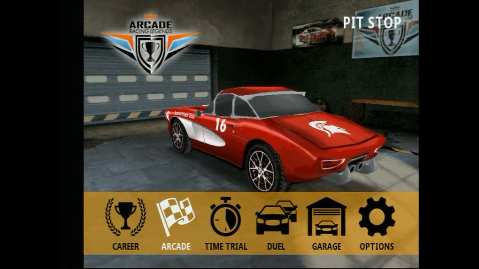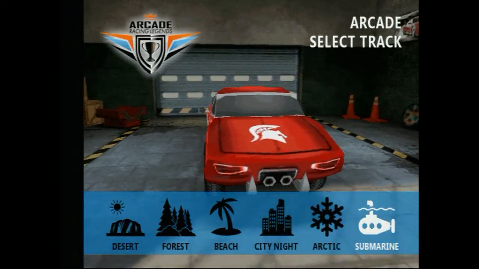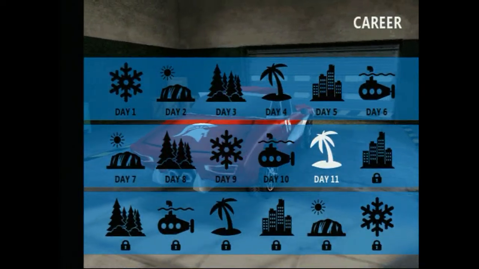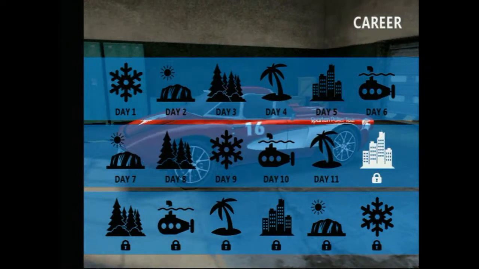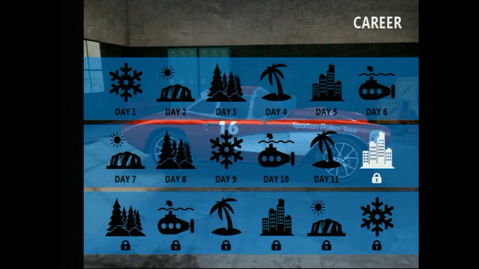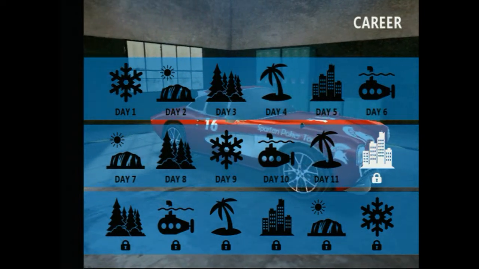And one track by finishing all events in arcade mode. Nope. I finished all the events in arcade mode. I didn't get any other cars or any other tracks at all. The career mode is where you unlock different events. So this one I could have 3 opponents, or that one I could have to race on my own and finish it in 80 seconds.